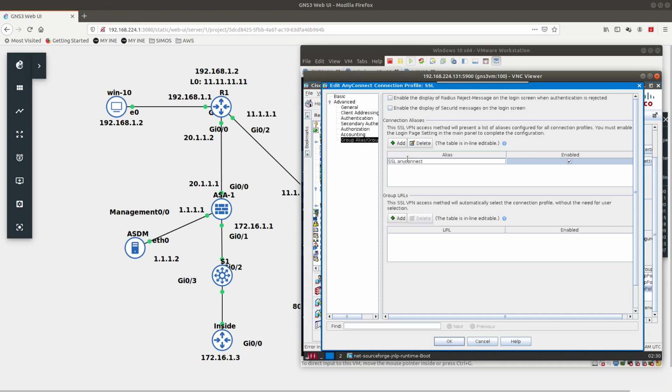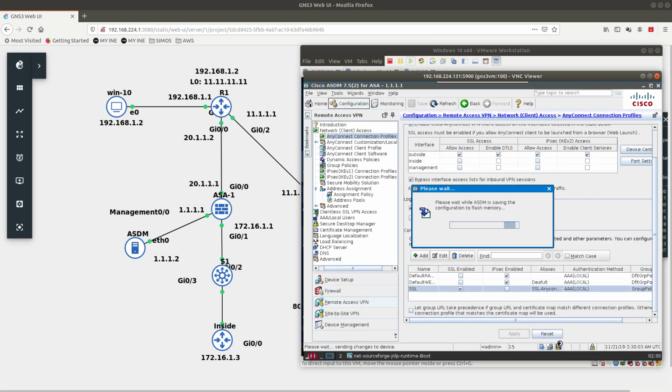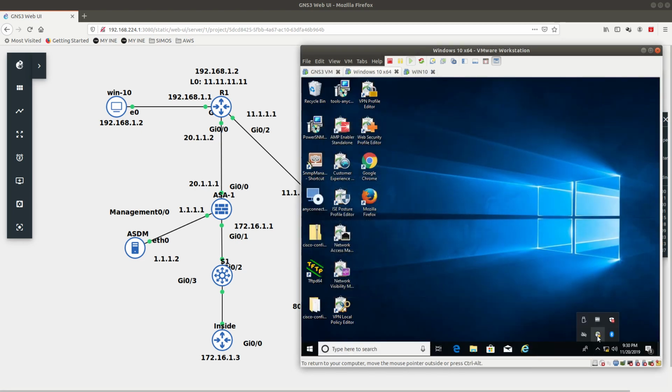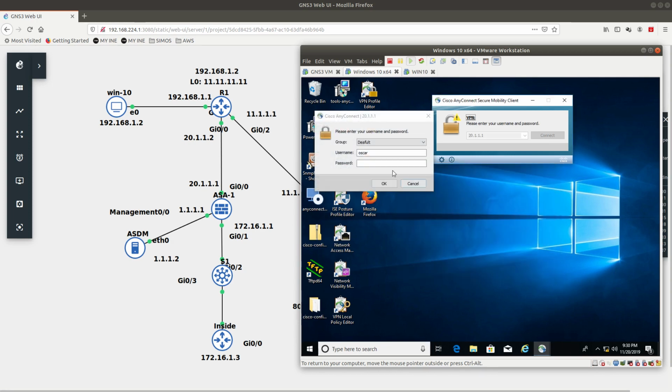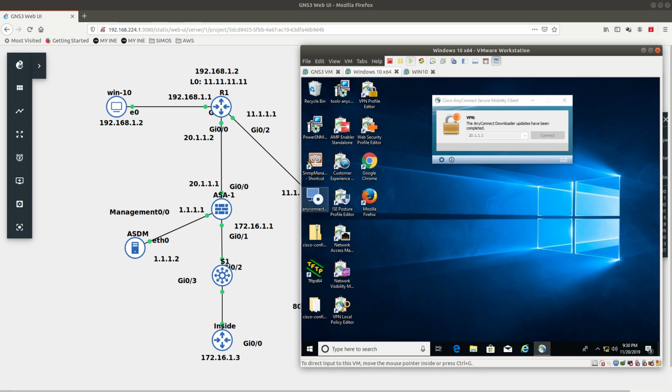AnyConnect. I think it needs to be all together. So if we do an underscore, or let's say SSL AnyConnect for the alias. There we go. Apply it, save it. So if you put a space, that's why it puts a comma, and then it adds another connection profile. So if we go back and we disconnect, we should see the new alias. Connect anyway, and there it is, SSL AnyConnect. And welcome to AnyConnect SSL. So you can see that over there.